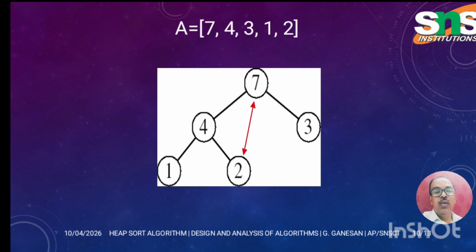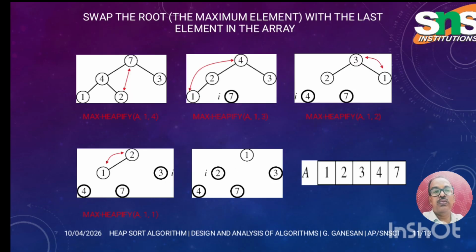Understand? What will happen if another element is there? Yes, correct. The element is added to the left of the 3, and if one more element is there, that element is placed to the right of 3. Understand? Right. It's a complete binary tree like structure. Then the second stage, processing the elements. Here we are forming the heap structure 7, 4, 3, 1, 2.